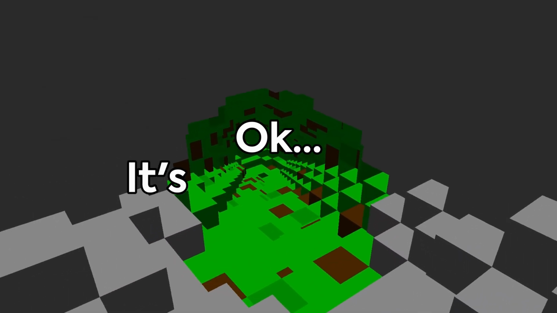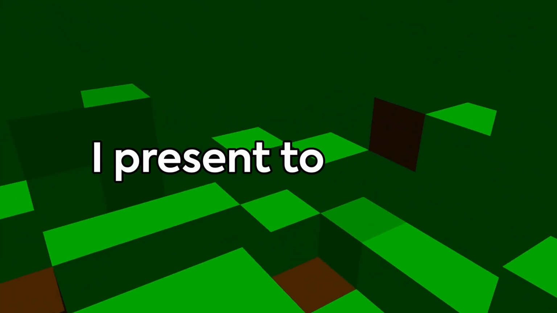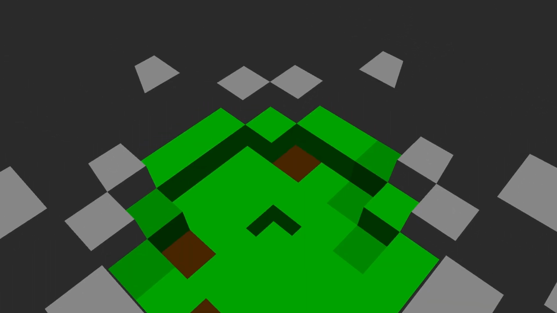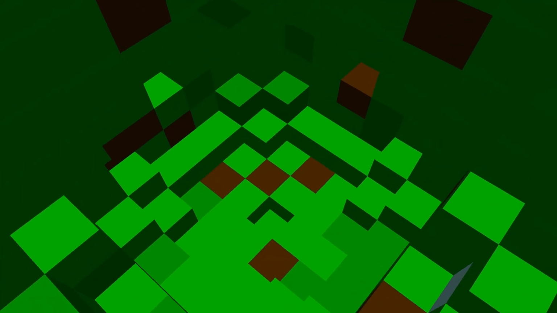Okay. It's finally over. I present to you all my world destruction. I can punch holes into the map, dig down, to the side, and even upwards. I can also create new tunnels that reach tunnels created before without any issues. It can do all this with very little to no lag for a small destruction radius, and if the lag becomes an issue, I can just spread the destruction over time like I did with chunks loading. I guess it's not perfect yet and still has a few bugs sometimes, but the bugs are not nearly as bad as before. So I am really proud of this.